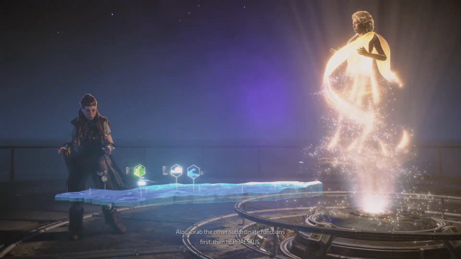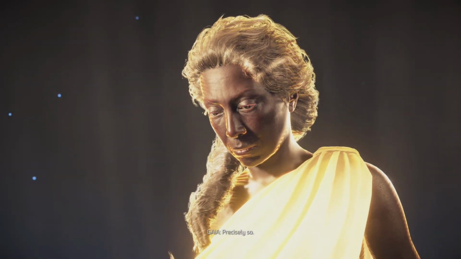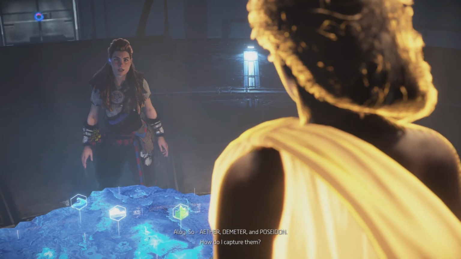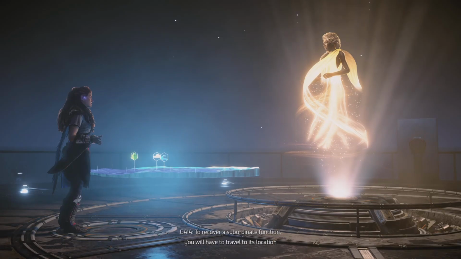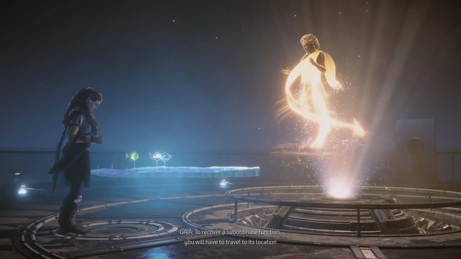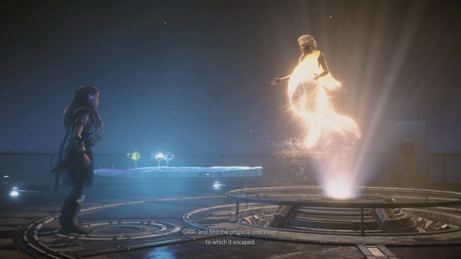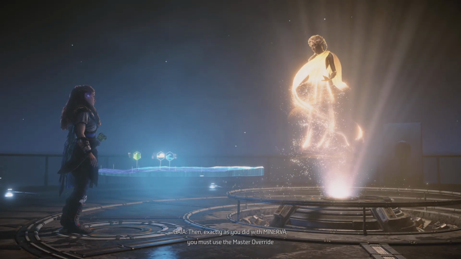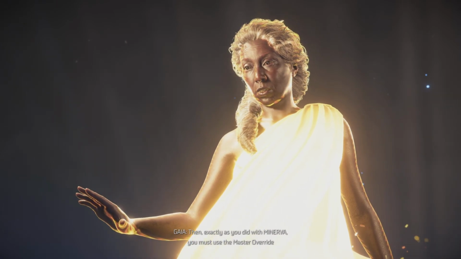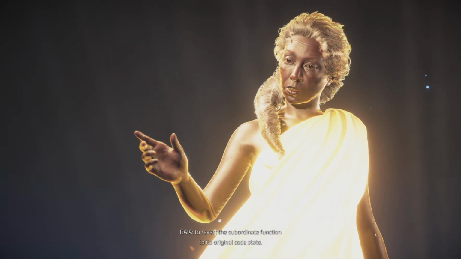Grab the other subordinate functions first, then Hephaestus. Precisely so. Presuming they are Aether, Demeter, and Poseidon. How do I capture them? To recover a subordinate function, you will have to travel to its location and find the physical processor to which it escaped. Then, exactly as you did with Minerva, you must use the master override to revert the subordinate function to its original code state.